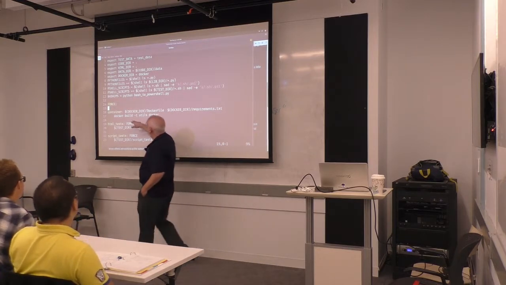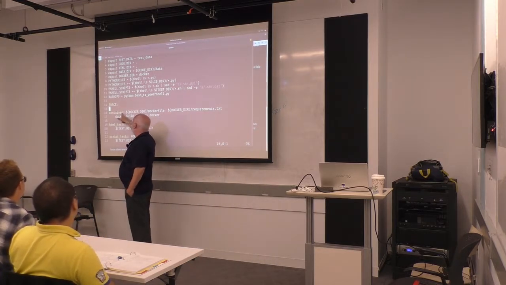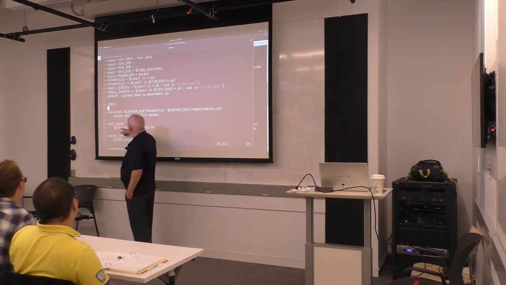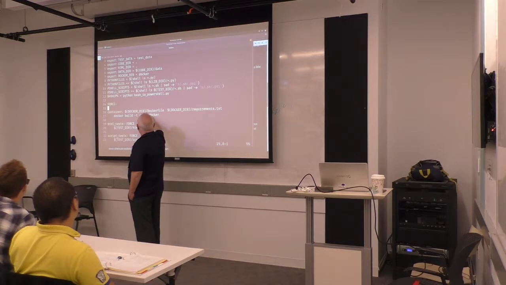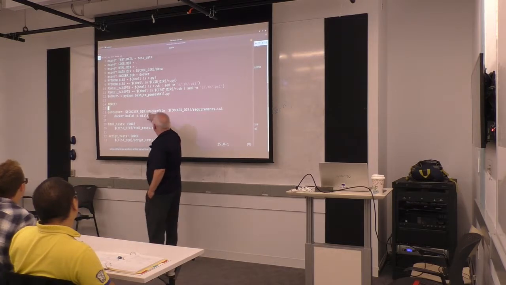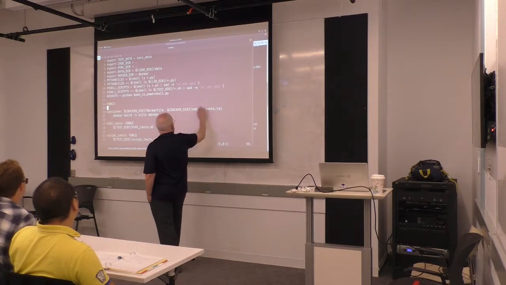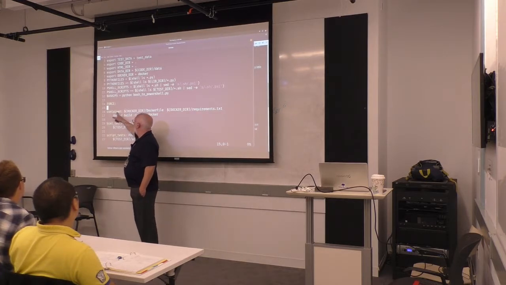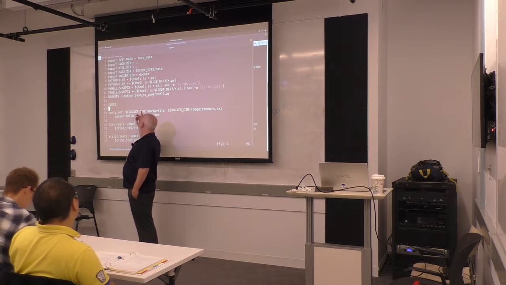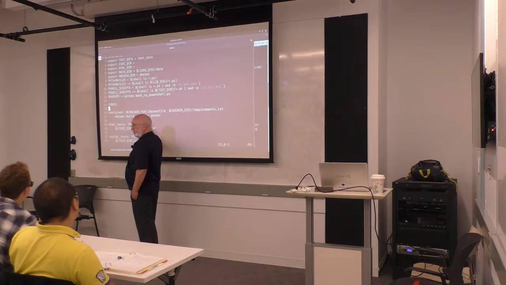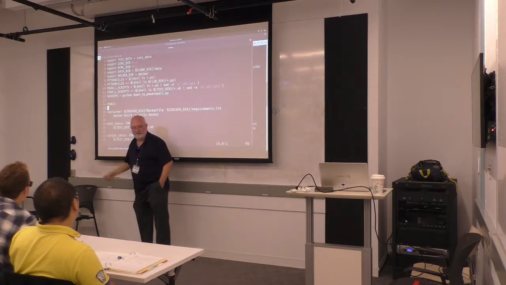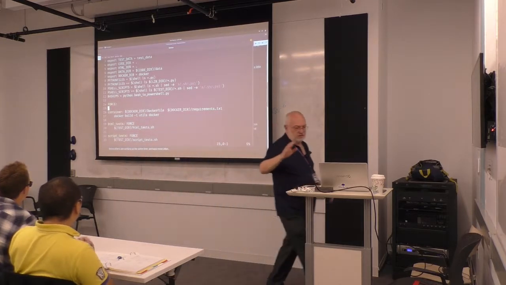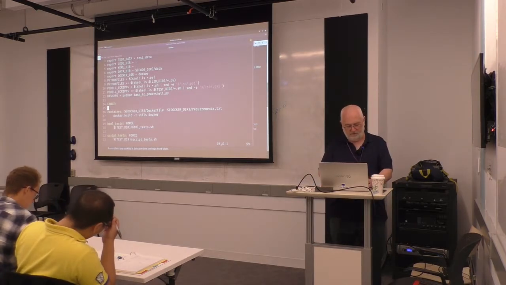Then the basic structure is there's a target, so we can type make container or make HTML tests or make script tests, and the target depends on these files, a Dockerfile and a requirements file. And then if the target is out of date with what it depends on, then this command will be run to build the target. So we do docker build -t. That's just a quick mention of what the makefile is.